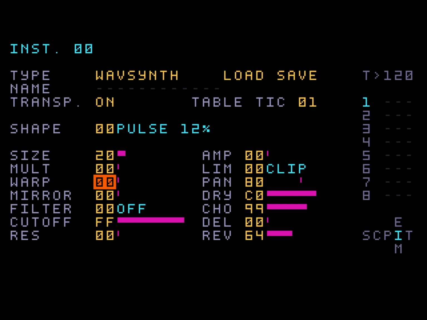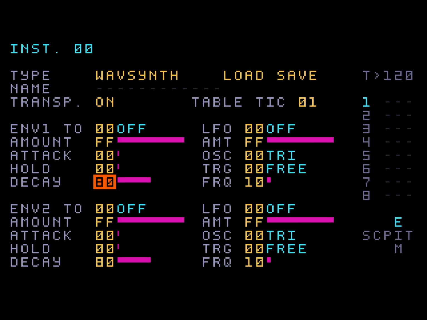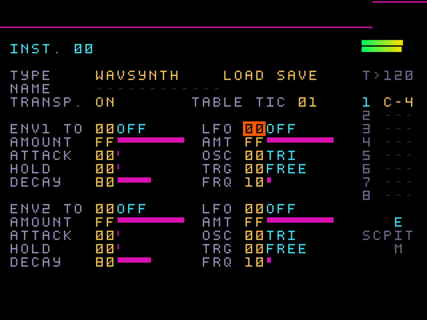What I want to do is change it so it's not just a constant drone. So I want to apply an envelope to the amplitude or to the volume. So we go up a page to what I believe is the envelope page. It's called E, so I'm going to go with that. We have two envelopes and we have two LFOs. With the LFO, you can route it to a whole bunch of different parameters. So for example, I could route it to the pan. If you've got headphones on, you'll hear that bouncing left to right. But you can also route it to things like the pitch. And of course the various other parameters in there.